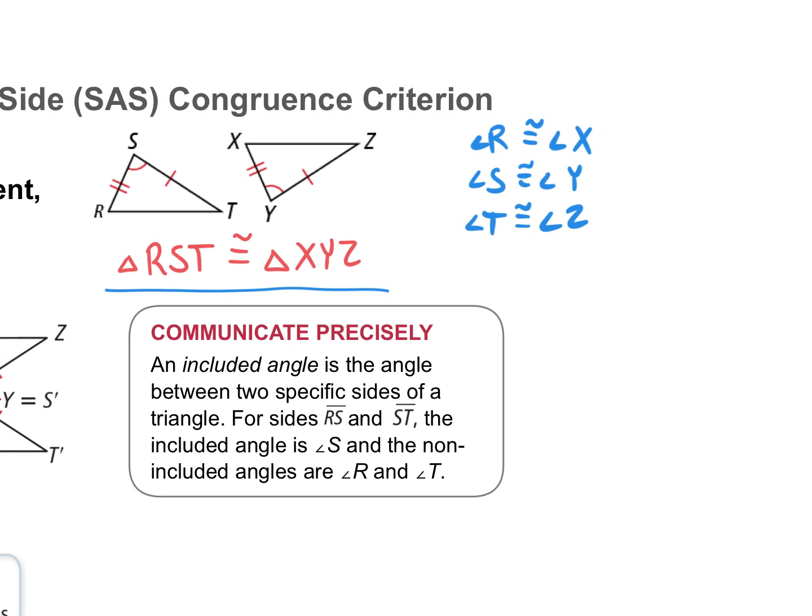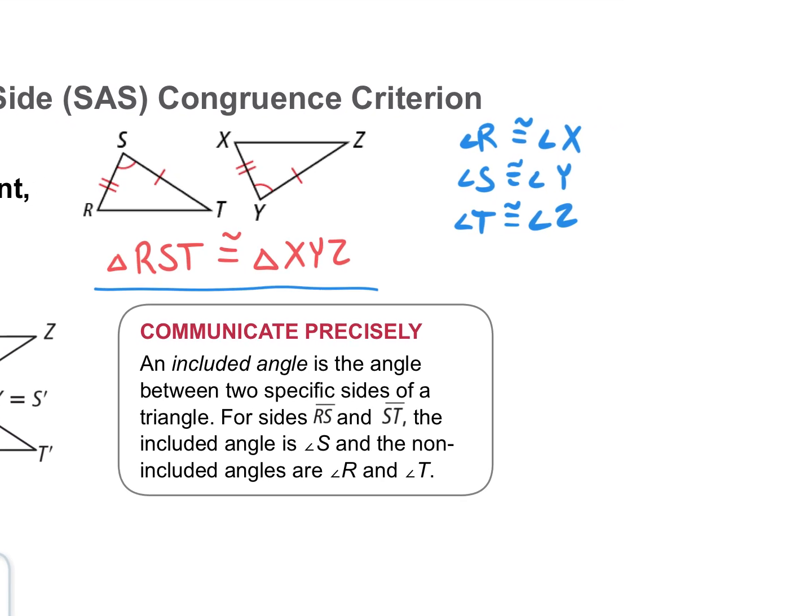So the same thing with sides as we did with the angles. If I said side RS, what's RS congruent to? XY. Yep, it's still the same order. If I said ST is congruent to YZ, and then RT is congruent to XZ. Question, why could I not put ZX? It has to be not necessarily alphabetical order, but it depends how I put that first one. So they do have to coincide and match up with each other.